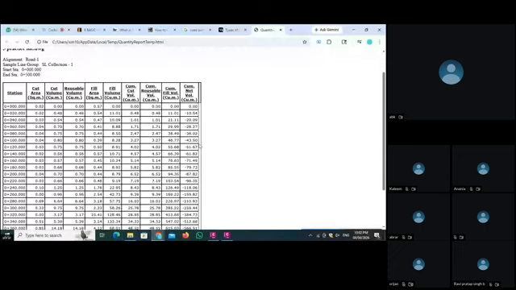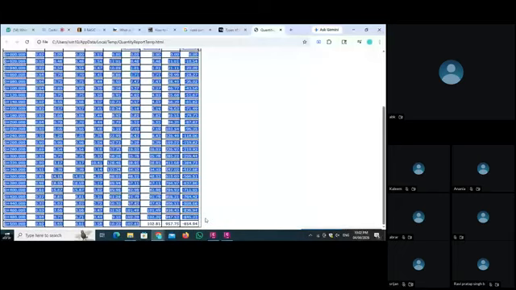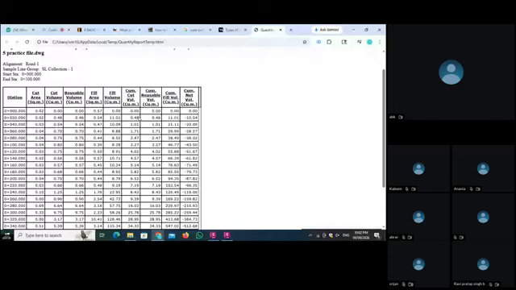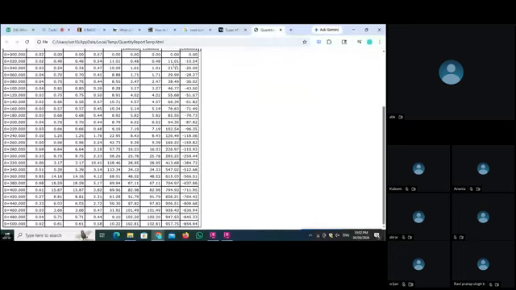Now you see, whenever you give the volume report to the client, you can select this report from here. You can copy this report and give it in an Excel file format. The thing I want to show you here is all the stations, the cut area, fill area. This is your fill area, cut area. This is your cumulative area. The last ones are the net volume, the fill volume and the cut volume. See, compare these things.